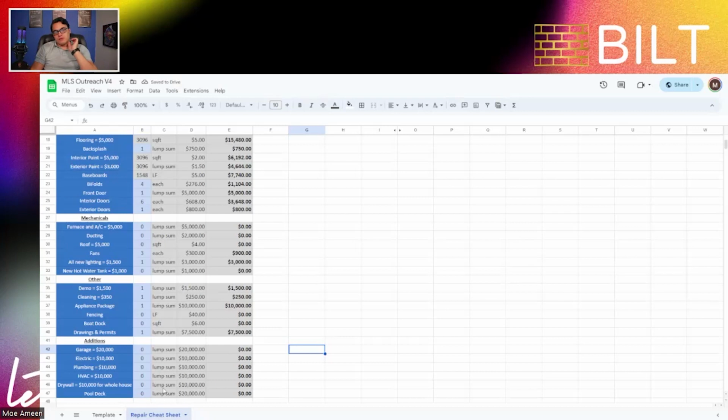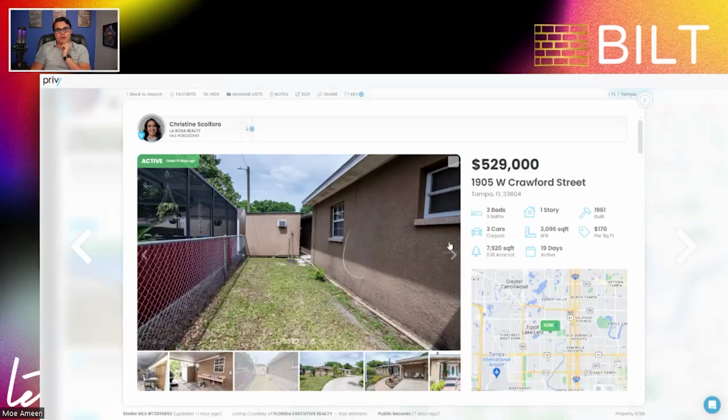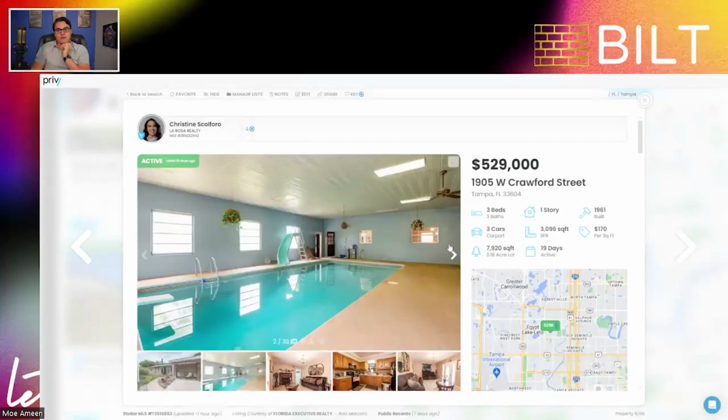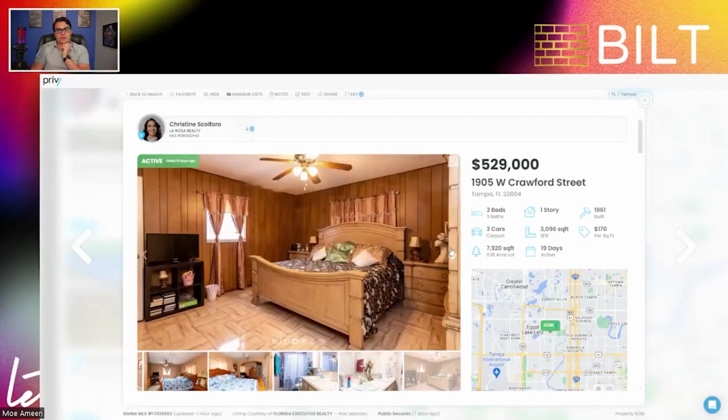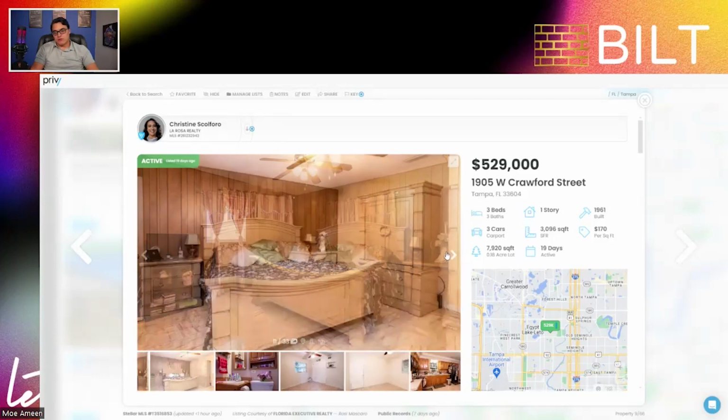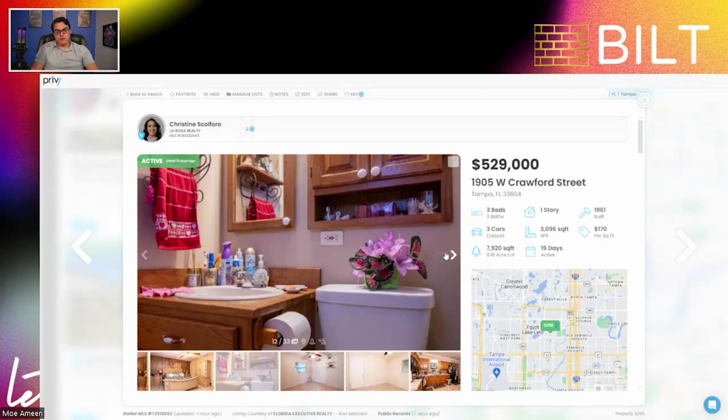All right, additions. So I wouldn't really focus on any one of these except for maybe a little bit of drywall, because you have certain areas in this house you want to make the same as the rest of the house. For example, that one bedroom. Now, this actually might be an addition to the house. I'm not sure. I would have to double check that and confirm it and look at the county. But typically when they add these type of walls, it means it was added on afterwards. And it happens a lot. 3,000 square feet, who knows?